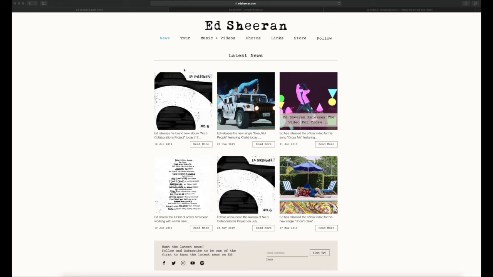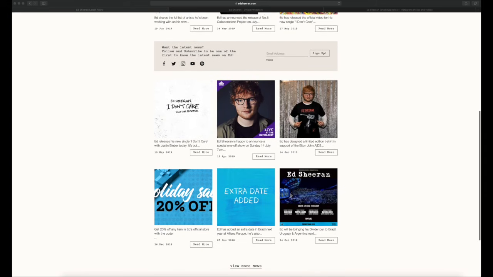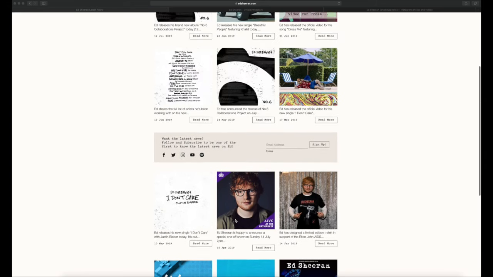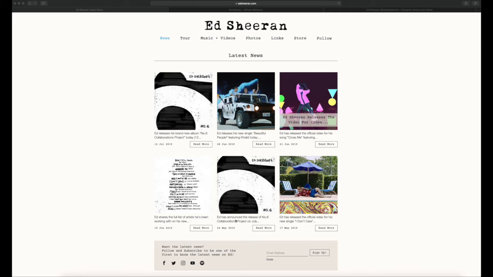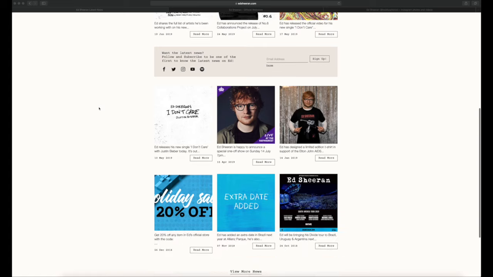I think that although some of the photos have got a lot of colour, e.g. these three, like there's a lot down here as well, even though they've still got colour, they're not overwhelming because of how much white there still is on the rest of the page. So it definitely doesn't overwhelm everything else.